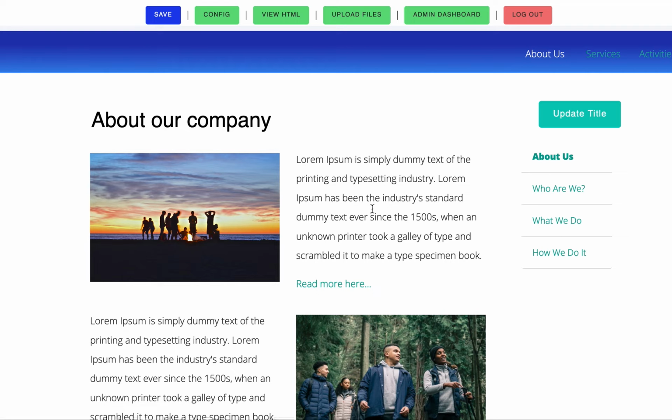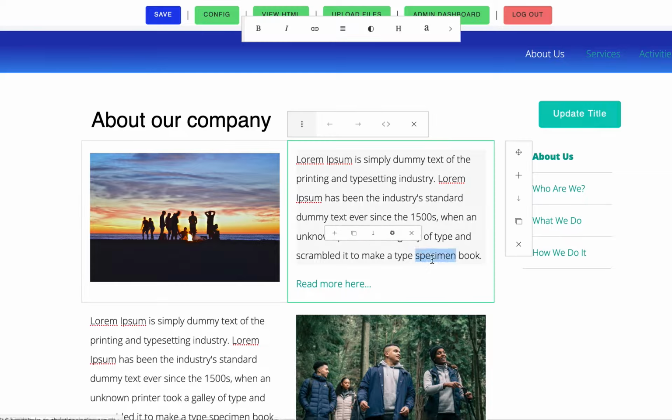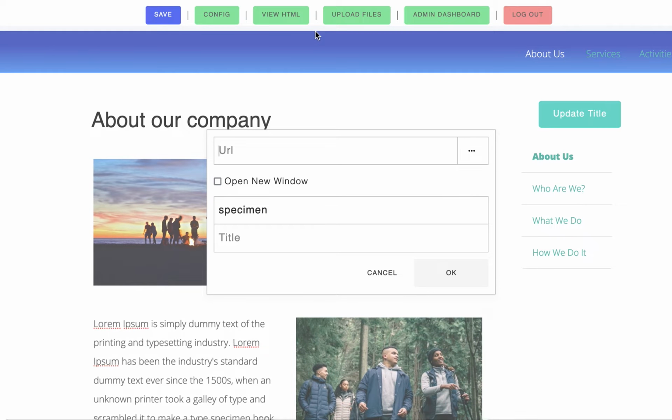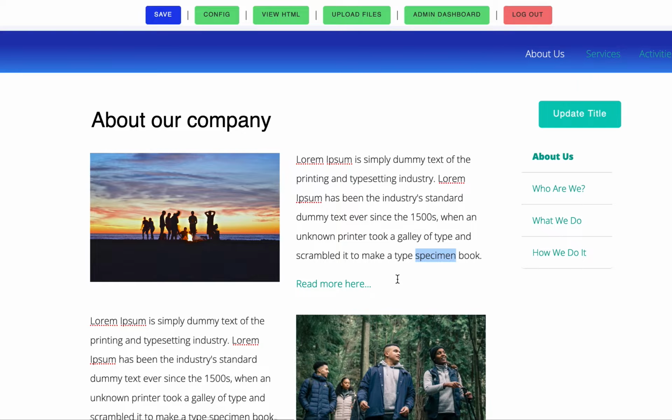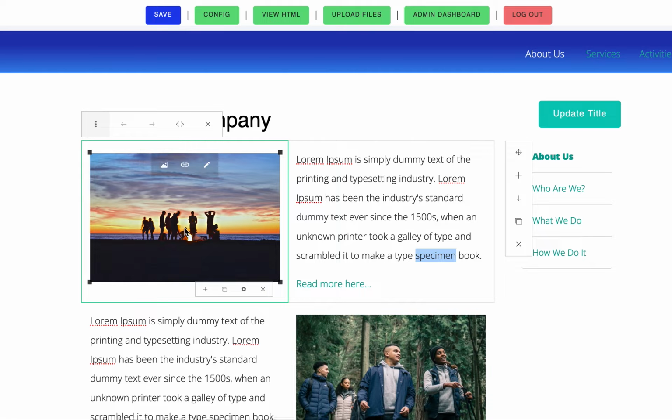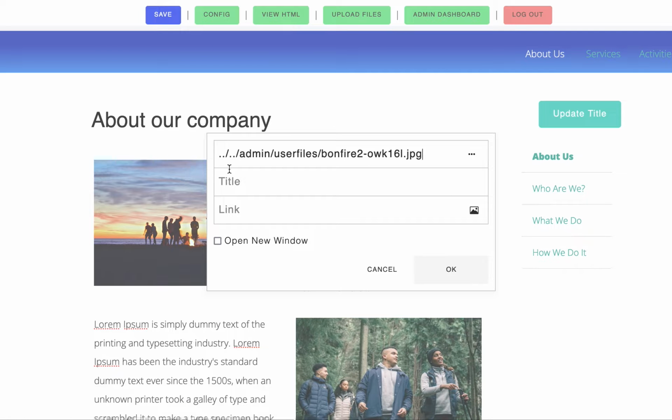You can do the same really with any piece of text. You can type it, you can base it on a single word or a paragraph like that. So the second way of creating a hyperlink is to do it through an image. So when you click on an image, one of the links that comes up is the chain link, and the top line of this has the image file that we're showing.